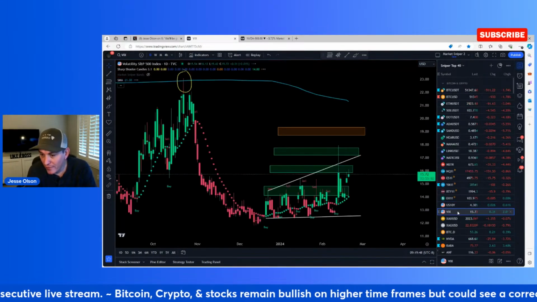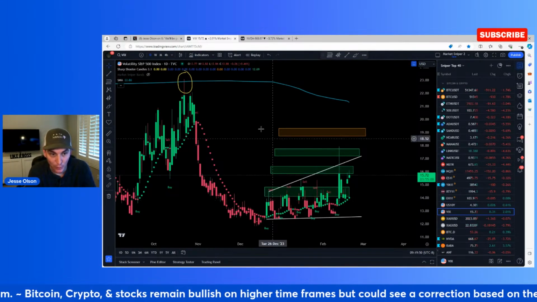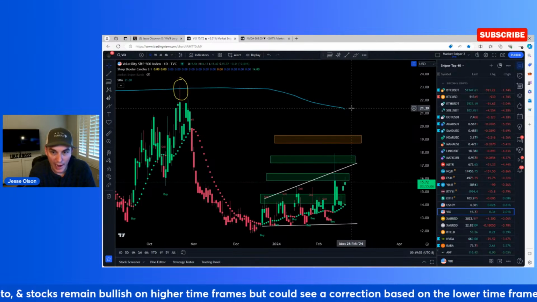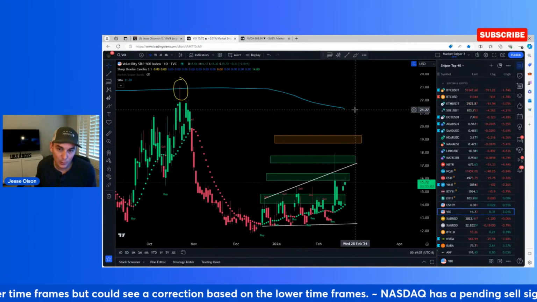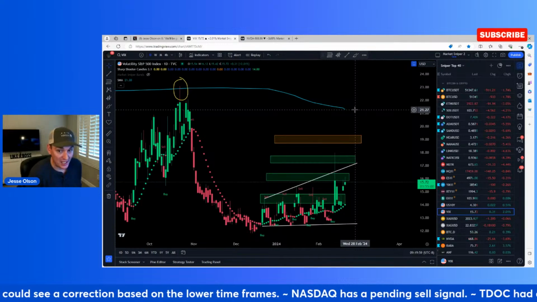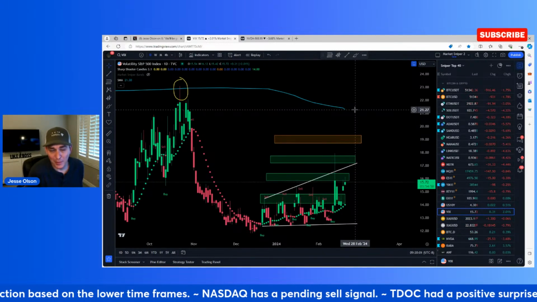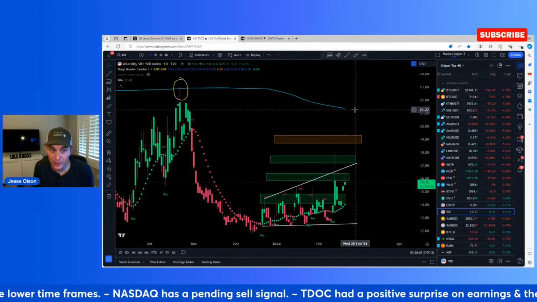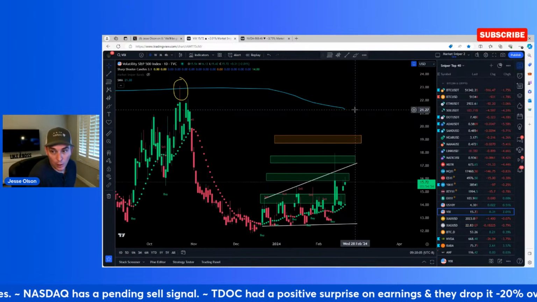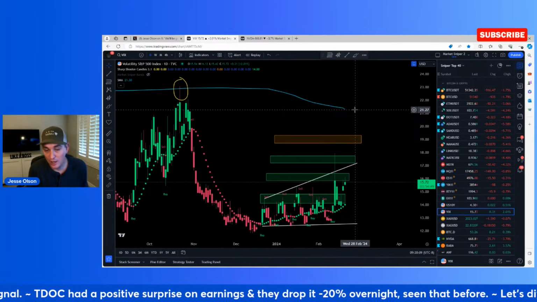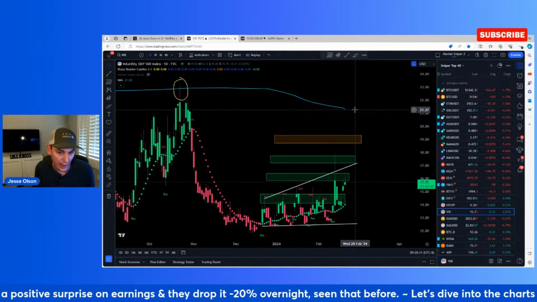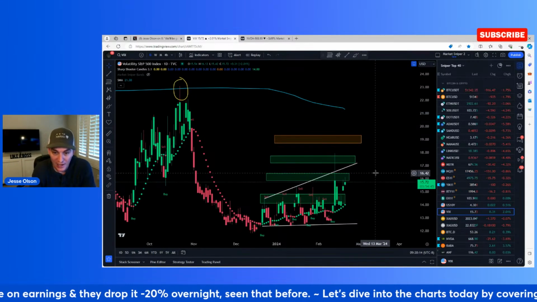10-year yield, VIX up 2%, still bullish. Remember, we talked about how it retested the 200-week moving average. Will the VIX retest it again? That'd be pretty crazy. It's possible if it's retesting the 200-week moving average. We're getting quite a bit bigger correction on the NASDAQ and some of these other stocks, and possibly even crypto, right? So we'll continue to watch it, see if it's going to spike up.